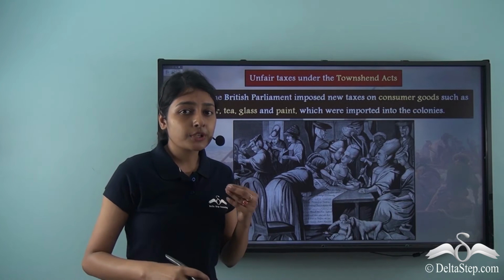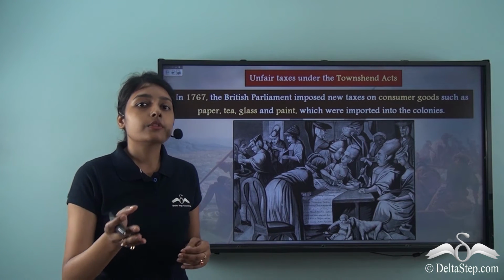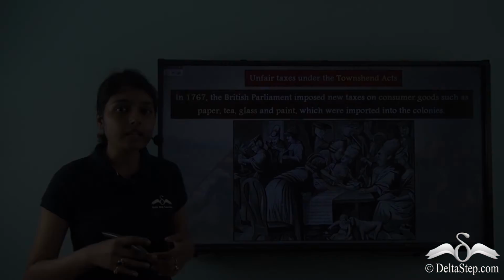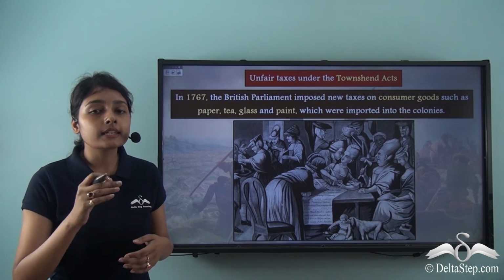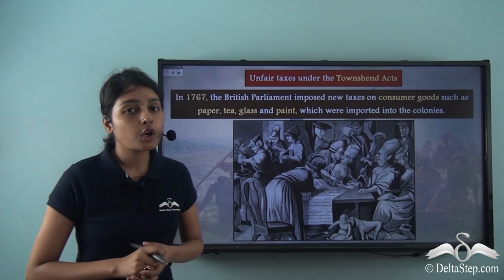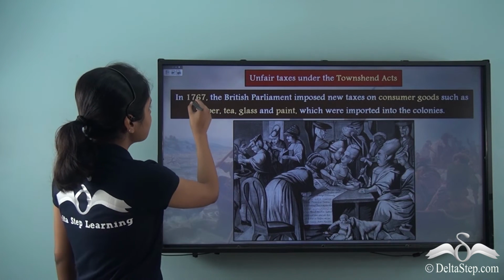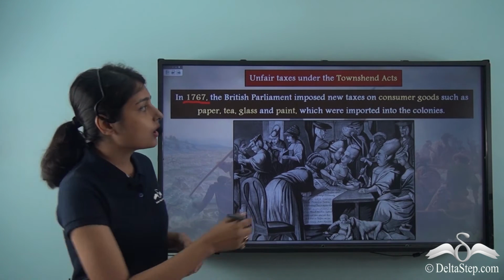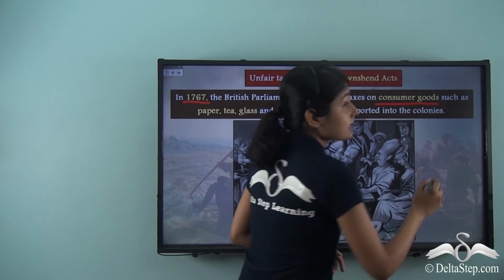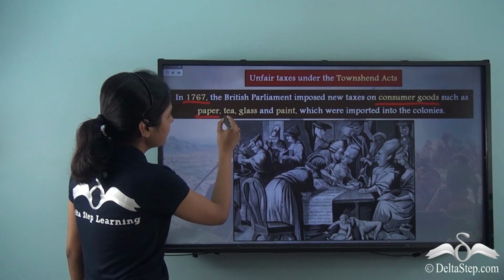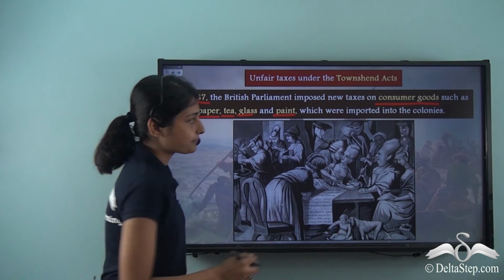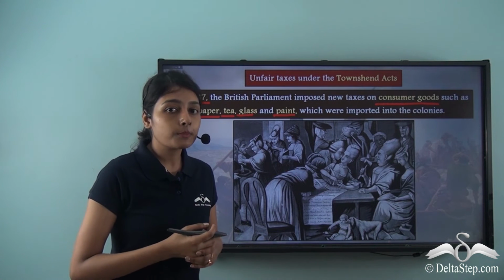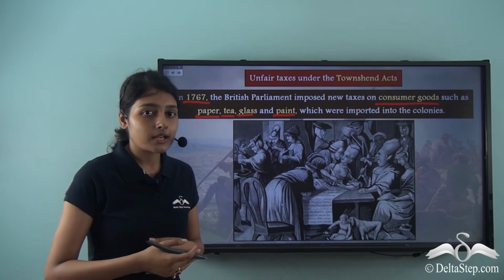It is at this juncture that the British Parliament realized that if it repealed all the taxes, the Parliament would never be taken seriously by the colonists. This would also render the British government incapable of extorting further taxes from the colonies. So, in the year 1767, the British government imposed a whole series of taxes on a lot of consumer goods, consumer goods in the likes of paper, tea, glass and paint. Together, these acts were called the Townshend Acts, and this was named after the prominent British parliamentarian called Charles Townshend.